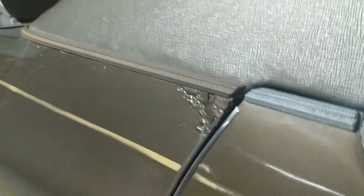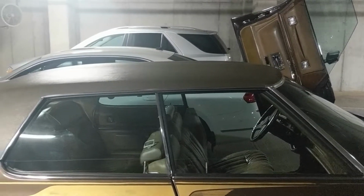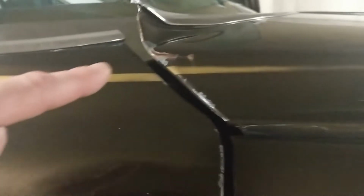For being a 74, it's in really good shape. We have a little bit of an issue here, right here is something that needs to be fixed. Right here needs to be fixed. So that vinyl top is going to end up coming off. And I think I'm gonna do nubuck to match the interior, and then get the red Cincinnati C's in brown. So the whole car is gonna have to be repainted, but I'm gonna go ahead and just have it repainted brown so I don't have to worry about getting super expensive on the paint job with getting the door trim, door jambs and stuff like that. We'll just leave all that as is and fix the bodywork, fix all this kind of stuff. We gotta get this fixed up, new top, a little bit of bodywork right here. And then some little stuff like this.